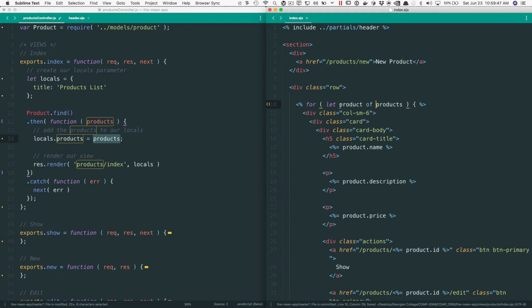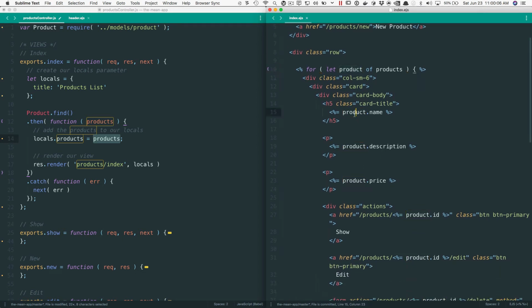This is just a standard kind of for each loop in ES6. Basically what happens is it iterates through the products array, and it takes each element and assigns it to a new variable called product. And then now we have access to product all throughout our script. And product, when they come back from the Mongo database, they're just objects, right? So we have access to any properties of that object, such as name, description, and price, which we have defined inside our Mongo database, which I'll show a little bit later on, okay?